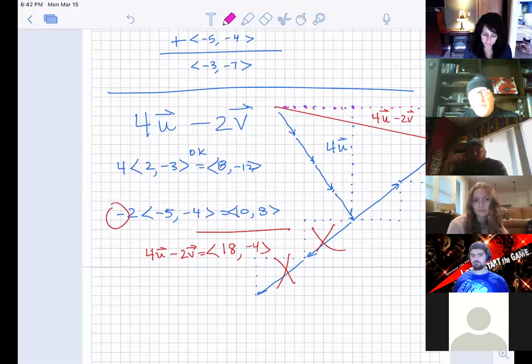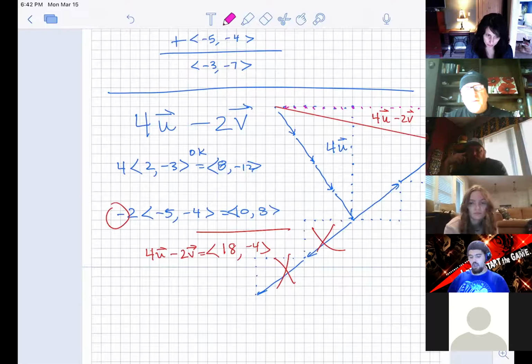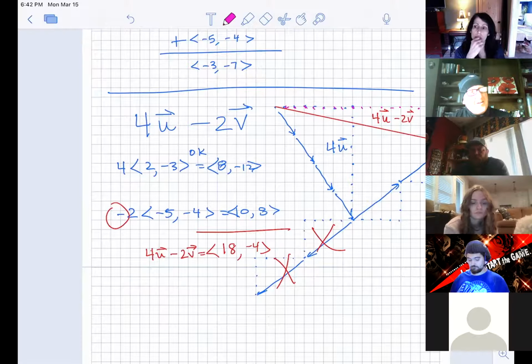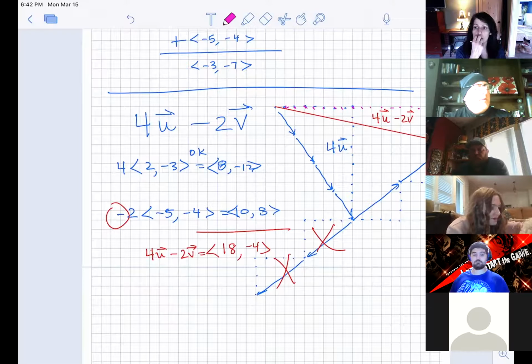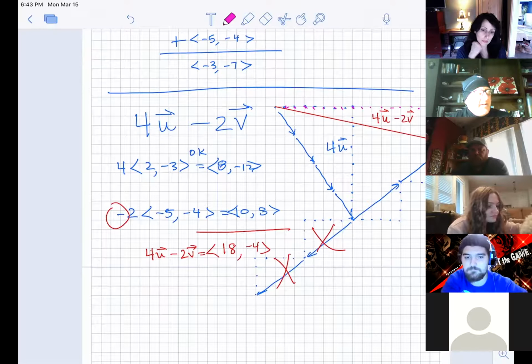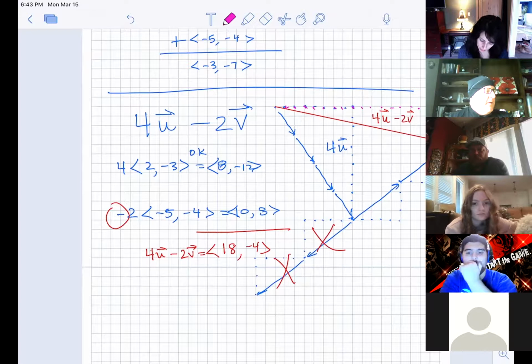If you're looking at engineering and you say, I need to double the force, that beam's going to have to hold twice as much weight. Well, all you have to do is multiply by 2, and now the vector is twice as long as it used to be. So this has a practical component to it. We won't go down that road, but you can multiply vectors, you can add them together. Kind of cool. Let's see, what other weird things do I see in this assignment we should talk about?